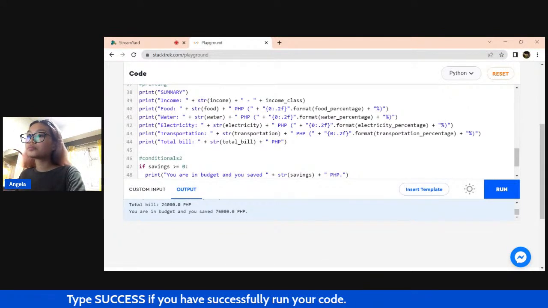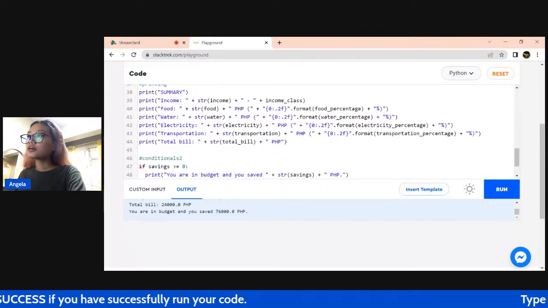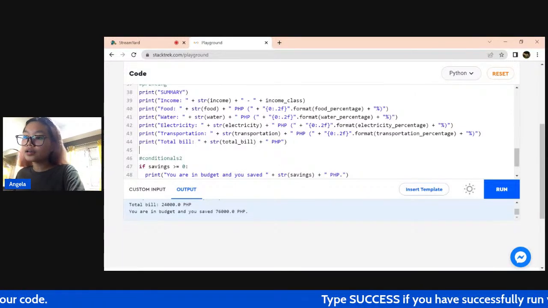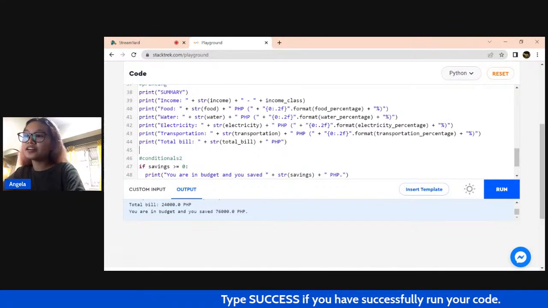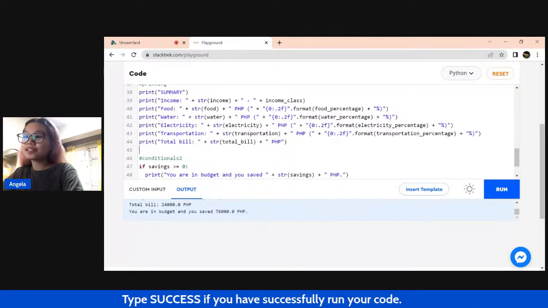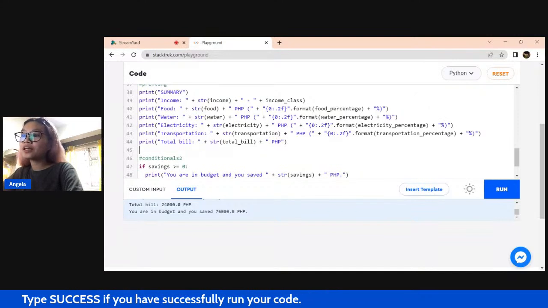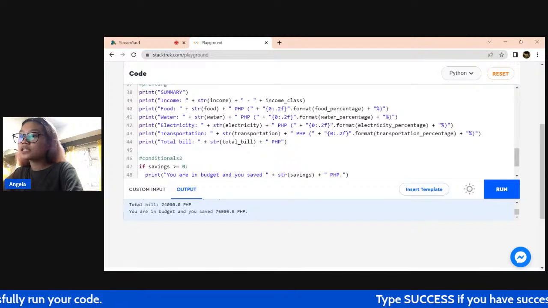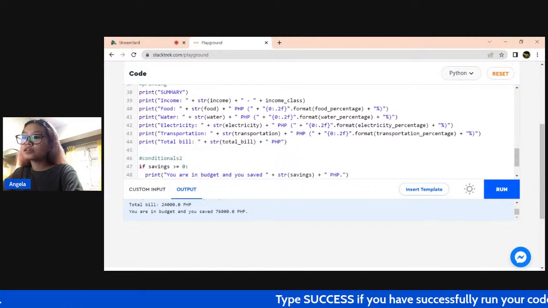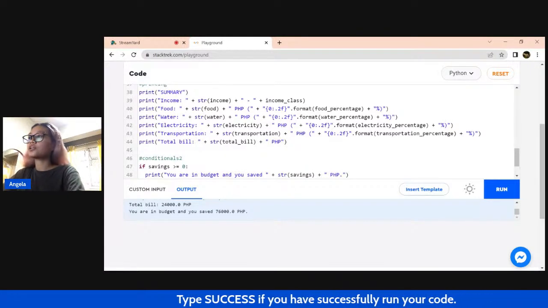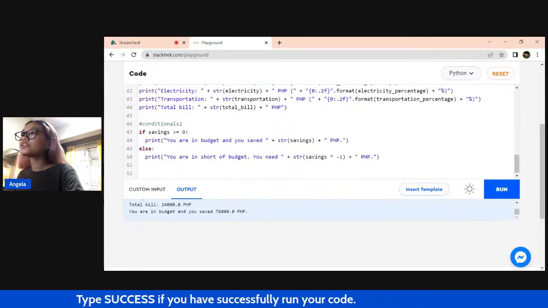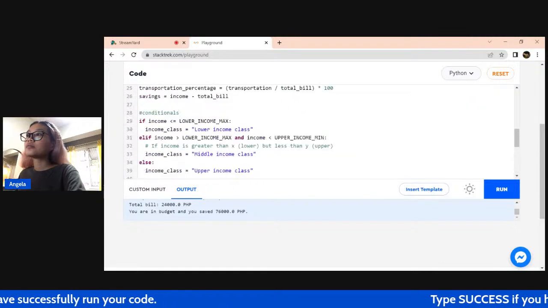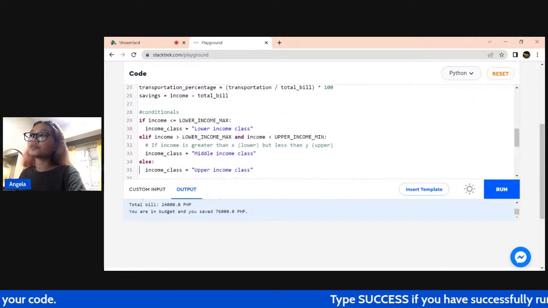Kung no output po, kindly check, okay. So, i-address natin yung mga error. Pero congratulations po sa mga success. Address lang natin yung mga error muna. So, sabi po ni Francisco Ontalteves, yung error, an indent does not match any outer indentation level. Check niyo po yung indentation niyo sa conditionals. Baka po walang space dito, dito, dito. Diyan po. Check niyo po. Yun po ibig sabihin nun.